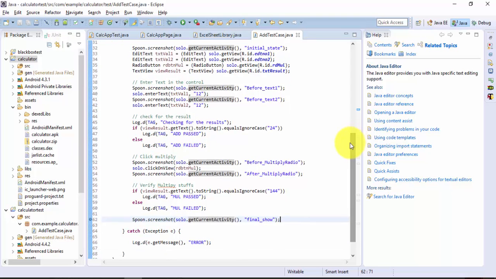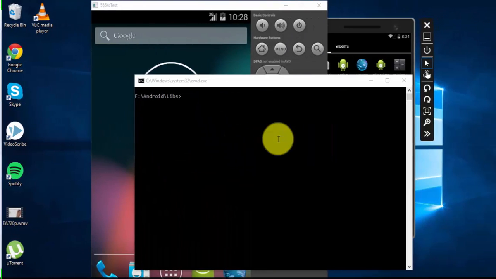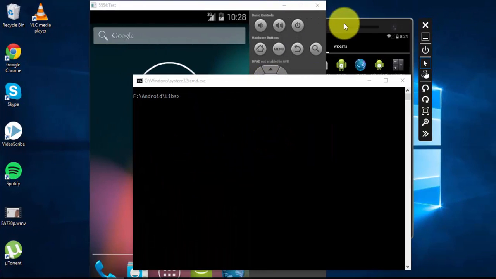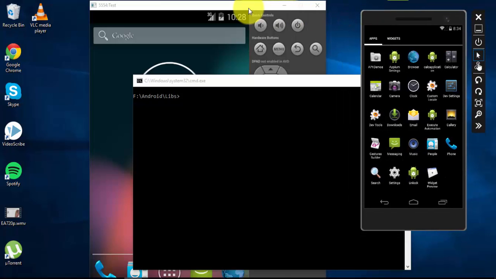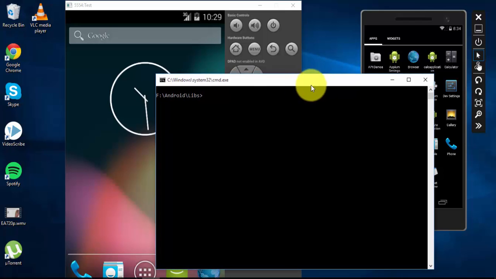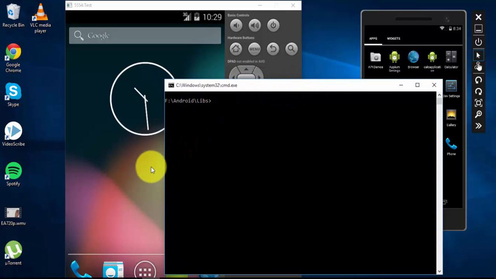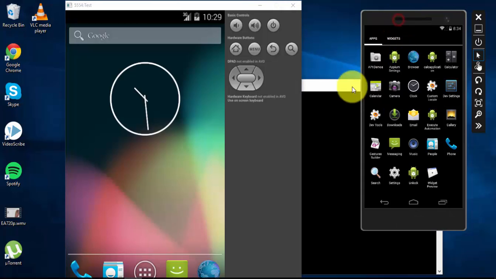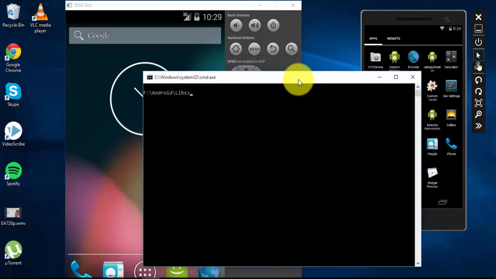For that, I'm already running two Android emulators. One is the Visual Studio emulator for Android, and one more is the Android emulator which ships with the SDK. I'm going to press Control Windows left arrow, which brings me to a new desktop. Here are the two emulators I'm running, and I'm also running a command prompt here. As you can see, these are the two devices currently running, and I want to see how it works on these two devices.